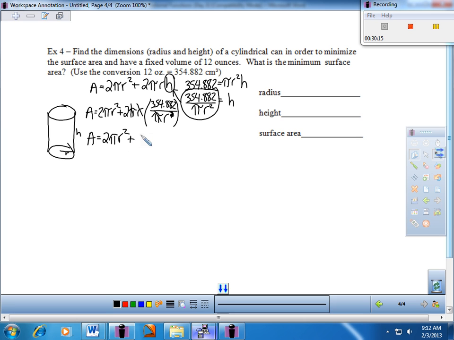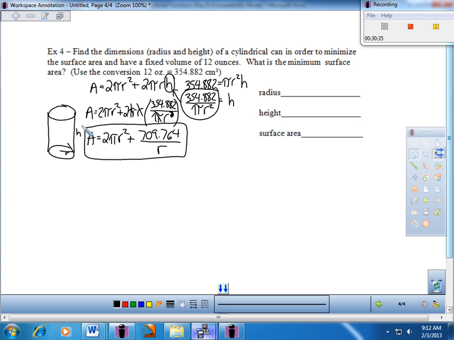I'm going to have to do 2 times this. And let's see, actually, I have that on my paper. I think I could ballpark most of it, but 709, there it is. So 709,764 over r. Ooh, see if that makes sense right there. I'm going to bounce that up. Obviously, it's not our overall answer, but it's a good stopping point at least.